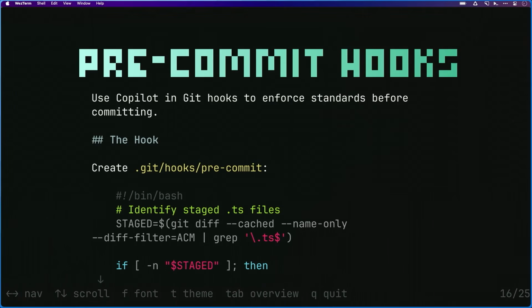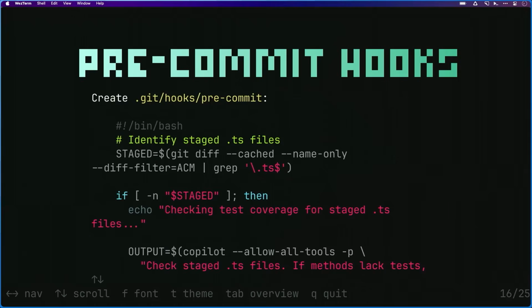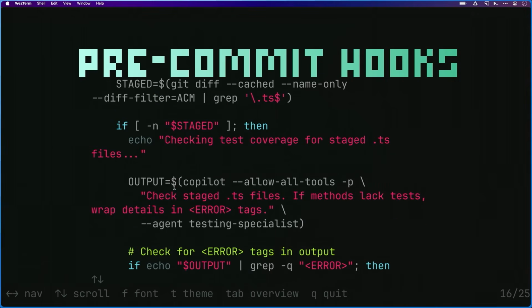All right, so because we have scriptable agents now, we can drop agents into things like package JSON scripts. We can drop them into pre-commit hooks or other Git hooks that you want to allow it to intelligently identify things that you might want to block. So this specific example is using a pre-commit hook, and it's going to say, please check the staged TypeScript files.